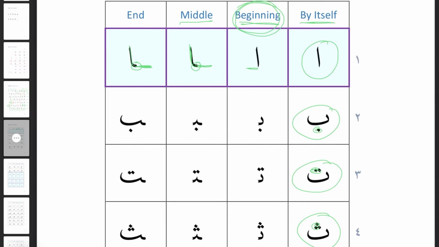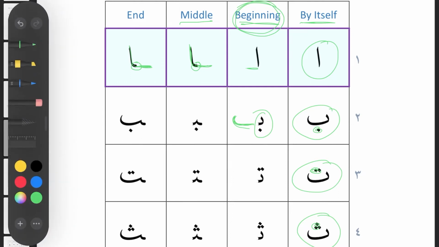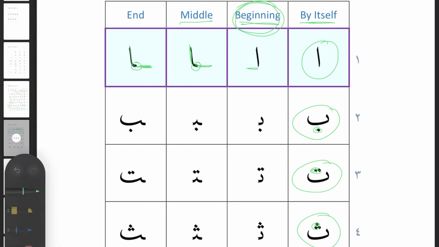When Ba is at the beginning, you lose the rest of that letter. You lose the rest of that shape, and all you get to keep is that beginning shape with the dot. Remember, we said that Arabic is a language of dots. You will never lose the dot. So the dot will stay in the same place as well. Otherwise, obviously, you'd have a different letter if it moved around. So the Ba has the dot underneath, and it has the beginning part of its letter. And so that's what it looks like when it's at the beginning.